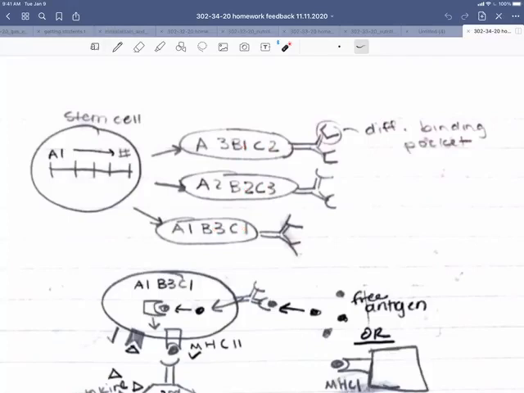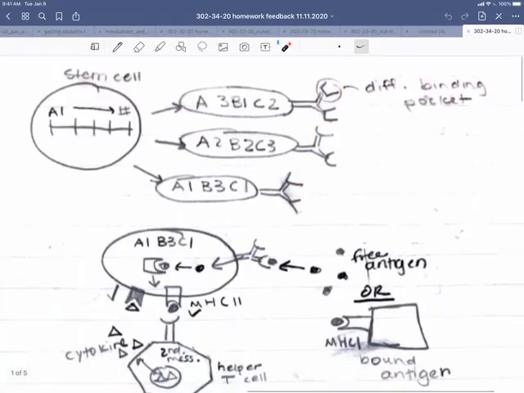So I'm oversimplifying a bit, but the general idea is this much longer gene in the original stem cell would have some parts cut out, and so it would be left with one A subunit, one B, and one C. Those variable subunits are at these binding pockets. Each of these antibodies has two binding pockets in a Y shape, and they would be identical. But the binding pocket of this one would be different from this one, which would be different from this one, in many millions of different possibilities.